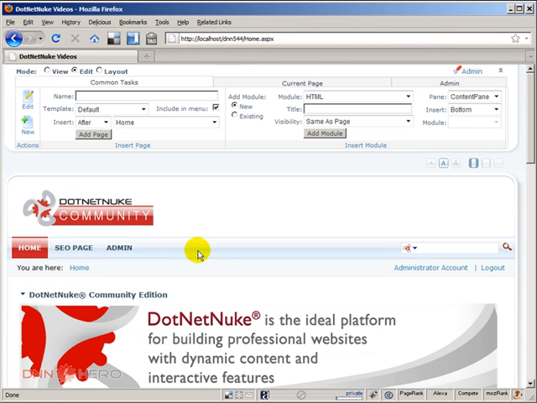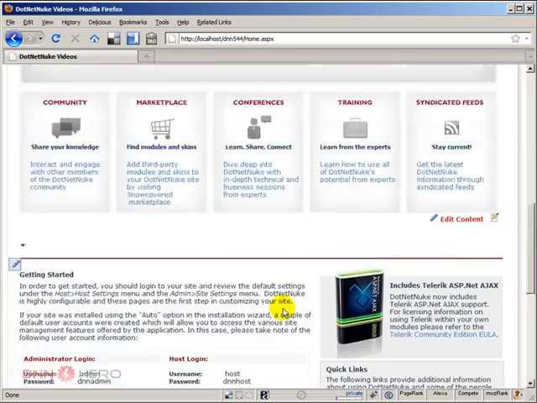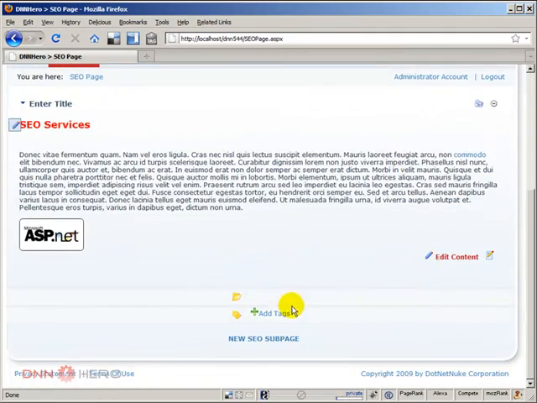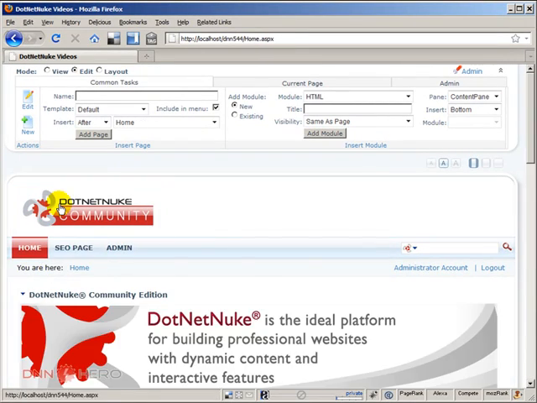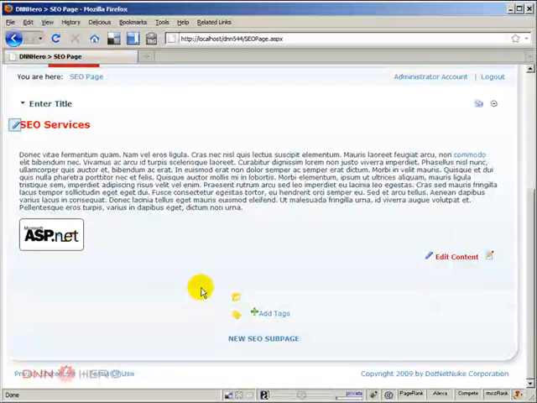So now it's showing the top navigation, but if I click on SEO page, it will now show the subpage here, because we are showing the child of those pages. So now search engines will be able to reach the main site, then crawl the bottom links, then crawl the SEO page, and from the SEO page they will be able to crawl the subpage, because the subpage now is just a simple link at the bottom.